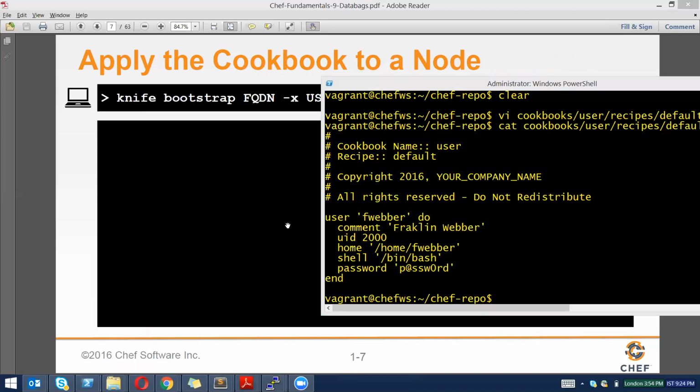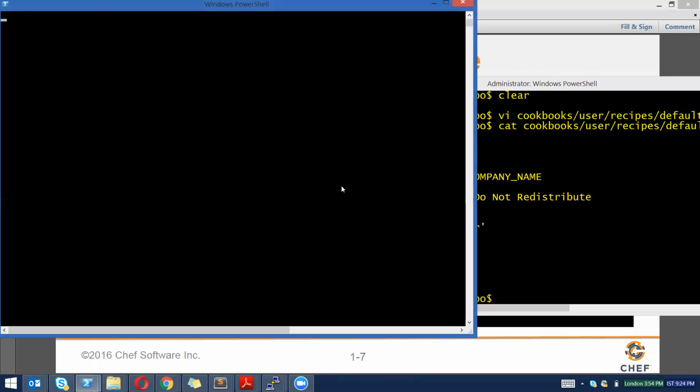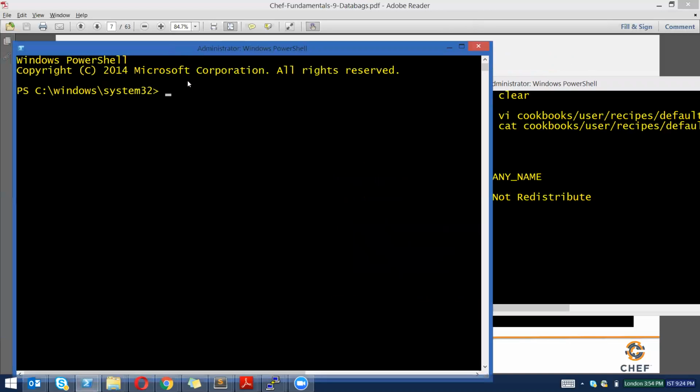open one more machine for the GitLab one or GitLab two, any one of them, so that we can see that it is working.